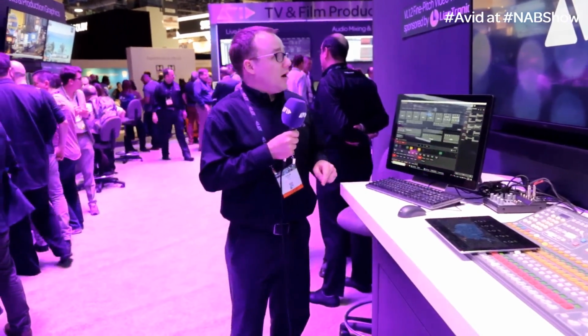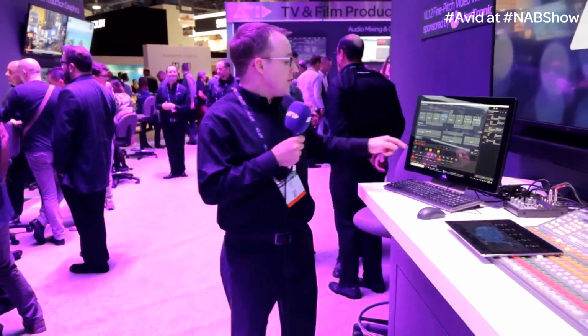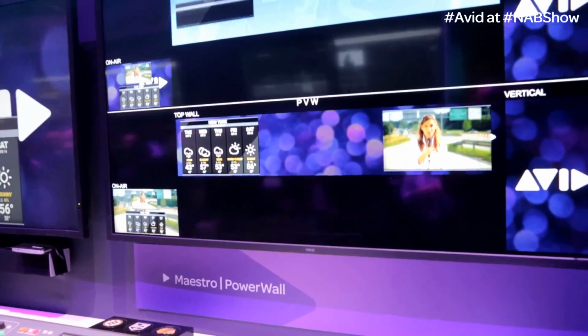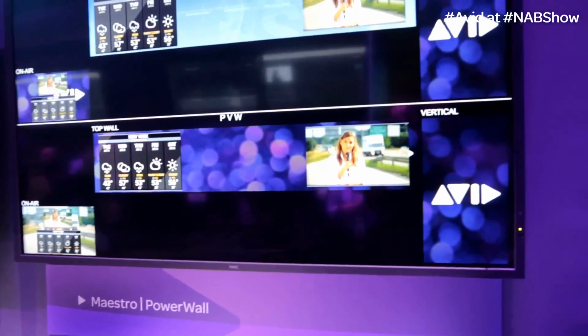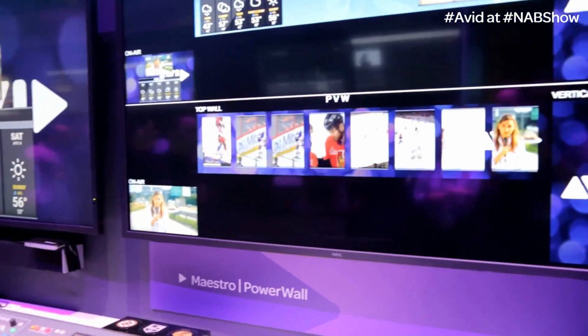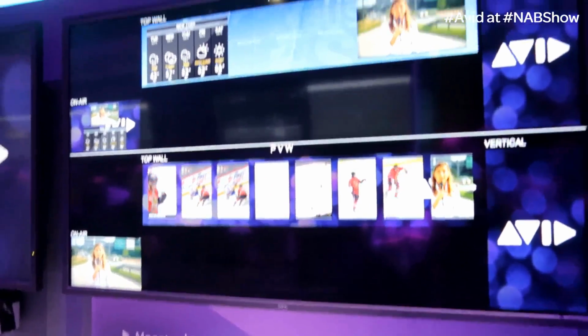Now, I'll show you here we have another template here that's weather. So I'm going to transition this to air using the UI. Again, I could also use the switcher. And you'll see here, because of our transition logic, it takes the content that's on air off the screen and then brings in the new content. So we never have to worry about loading content on top of content.